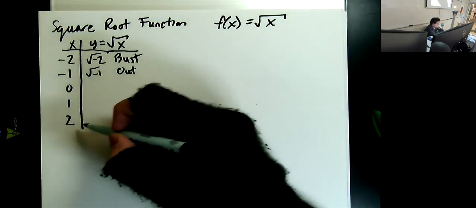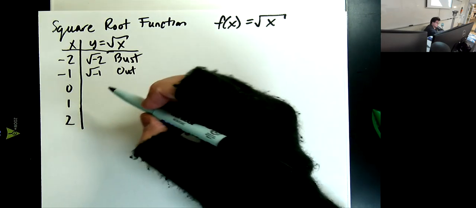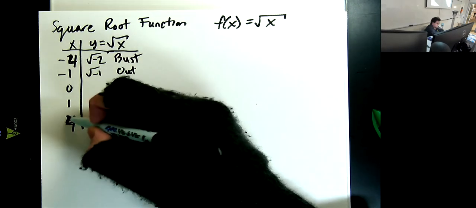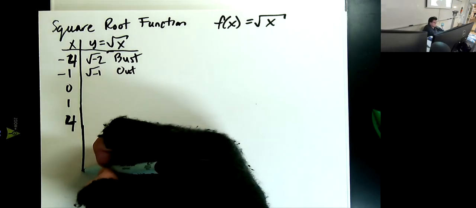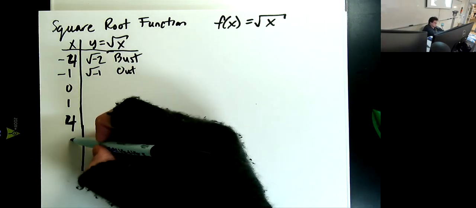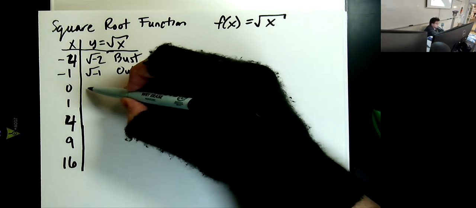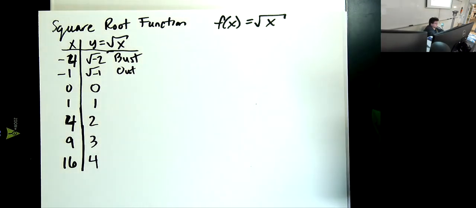So if we want 5 numbers, using -2 and -1 doesn't work. And using 0, 1, and 2, 0 and 1 are fine, but if I want to take the square root of a number and draw it on the graph, the square root of 2 is hard to draw, right? You get a decimal, like 1.3 something. So let's pick square numbers for the x. And if I want 5, maybe I'll just pick the first 5 square numbers. So the square root of each of these numbers is my first 5 integers.